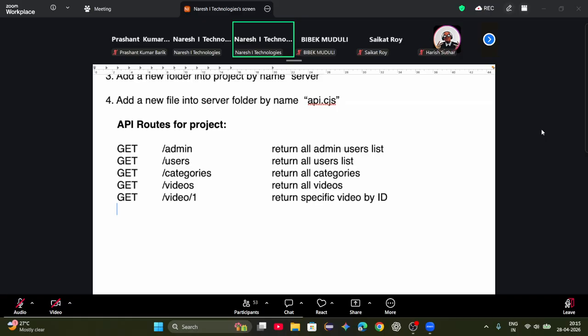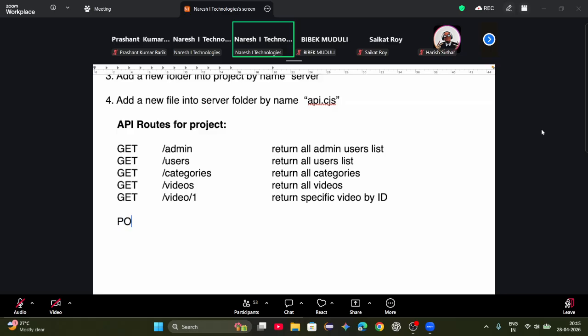But we recommend creating every query server side. That is the best way. If you want to filter, search, or sort, put an API route for it, which is best for performance. Otherwise, bringing all the data, filtering it and caching it is risky if millions of records are there. Okay, these are the GET methods.